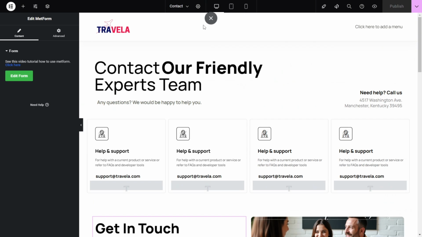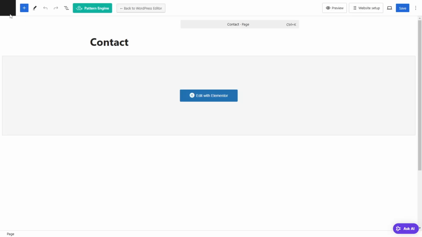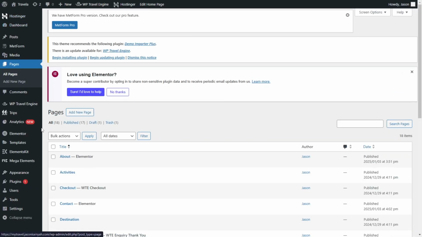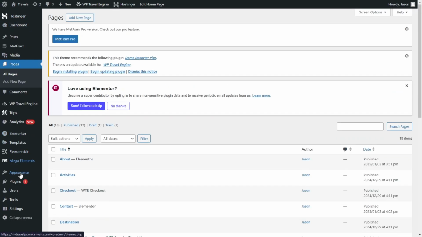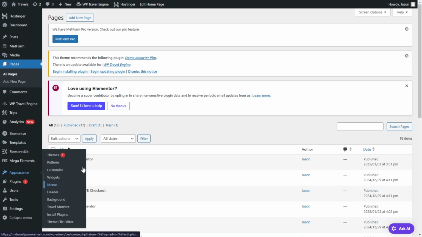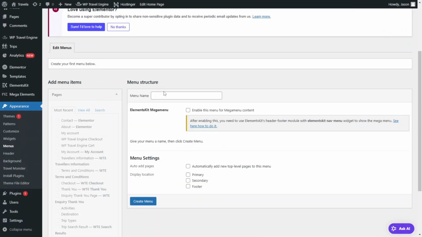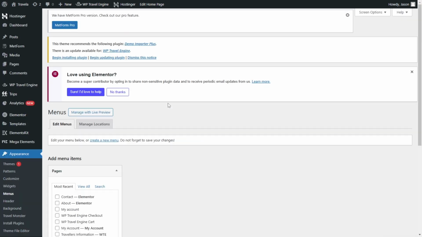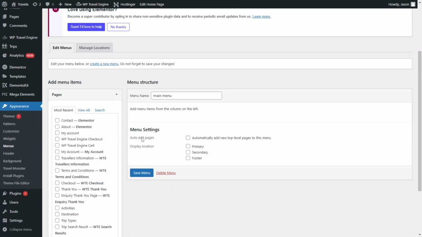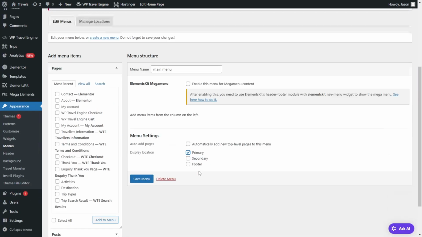All right, so now the next thing I want us to do is to build our menu. All right, so here I'm going to click on exit to WordPress. Okay, and then I'm going to go here. All right, so once I do that, now we have to add in a menu. So go to appearance and then click on menus, and now we want to add in some pages for our menu. So first, let's create the menu name. We'll call it main menu like this, and then here we'll click on create menu. All right, now the display location here, select primary.